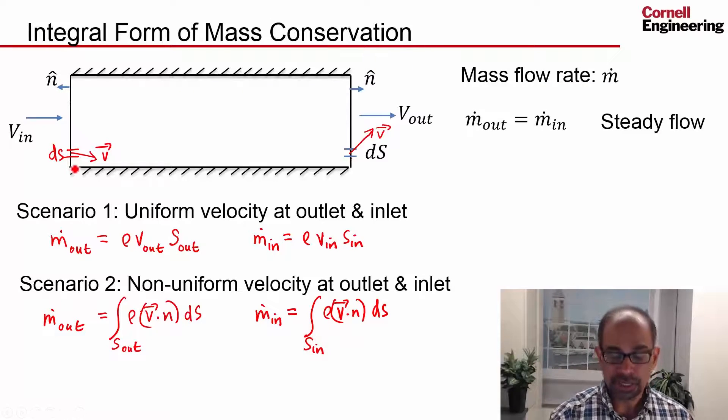So I define a ds here and some velocity there. It can be in any direction. And the outward normal now is in that direction. And that's over S_in. And one thing to note is that now this dotted with that will give me a negative number. So this is going to be negative. So the nice thing about this form is that it automatically accounts for the sign. It'll say if the mass is going out, it'll be positive. If the mass is coming in, it's going to be negative.